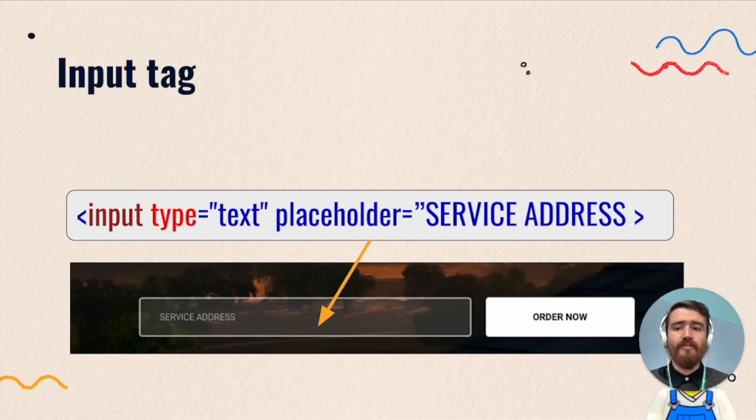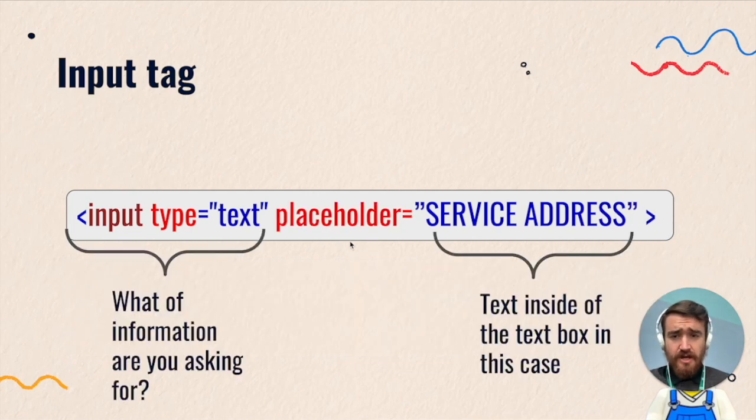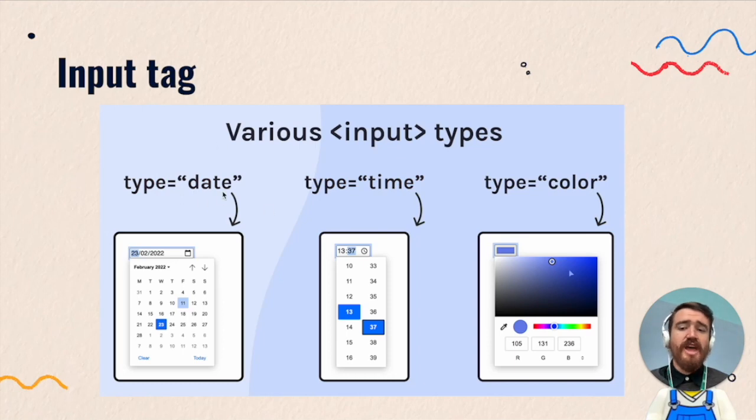Okay. Now, there are a lot of types of input boxes, and probably you've seen them. Here the type is what type of information are we asking for. So we have date, where we get a calendar, time, where we get different times, or even things like color, where they can pick a color. This would be, for example, interesting for your products if there's an option to customize the color of your product.